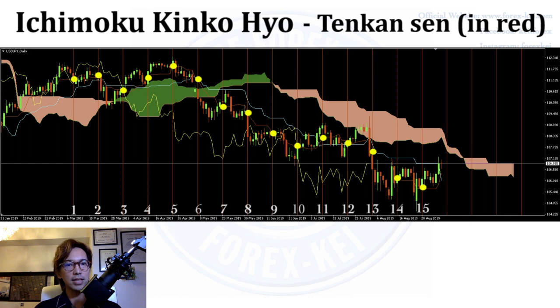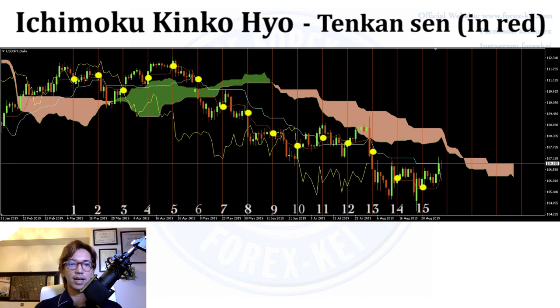And all the lines in Ichimoku Kinko Hyo are to expect the time cycle, or the rhythm, or the breath of the market, if you will, in 9 and 26 candles as one cycle. And let me tell you, this is why it's called Ichimoku Kinko Hyo, because by using this tool, you will know exactly in what cycle the current price is at within a certain time period, and you can see it at one glance. And that's what makes Ichimoku Kinko Hyo very unique, unlike other indicators.